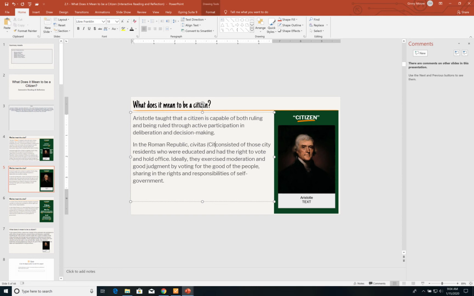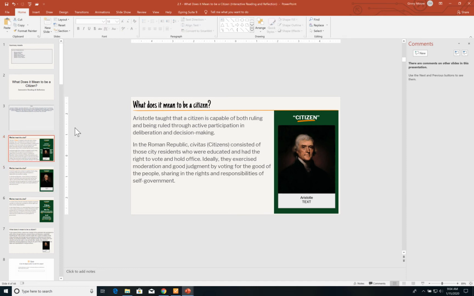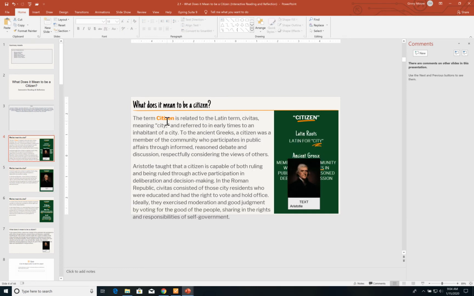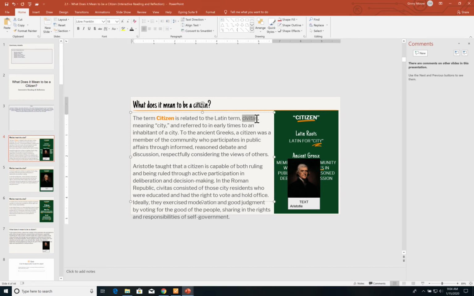I know it said it on the previous slide, but, and this is even more of a reason to put the Latin part, or the ancient Greece part, right after the definition in Latin.